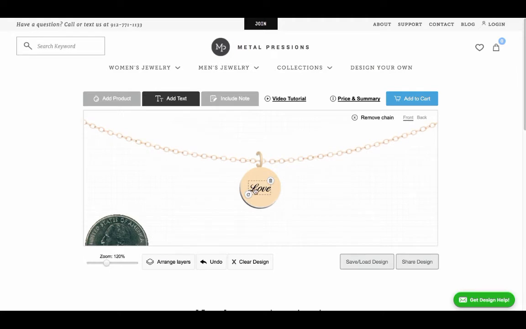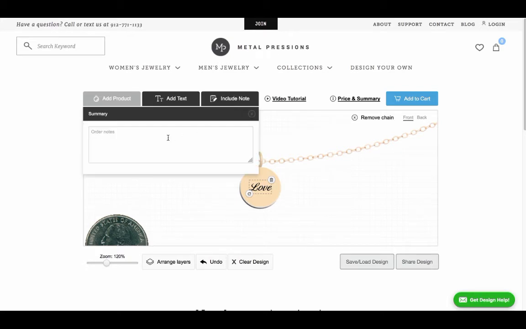Now if you need to move it into a precise place and it's too difficult to do with the mouse, you can use your up, down, right, left arrow keys to move it, but don't scrutinize too much. We will make adjustments naturally depending on the placement. So if it looks like it's supposed to be centered and you're a little bit off, we'll do that. If you're unsure, you can give us some instruction and we will follow those instructions. If it's something that we're unsure about, we'll reach out to you to clarify.